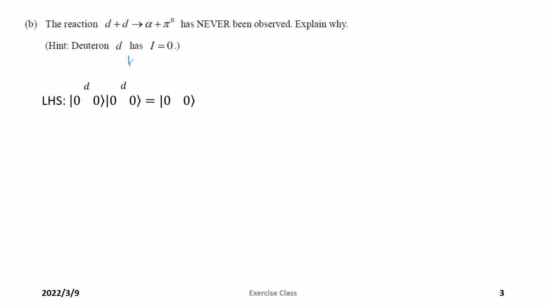In lecture, you possibly know that the deuteron is something like pn minus np. So it's an isospin singlet, and the isospin state is just 0, 0. And we have 2 deuterons, so we just add 2 (0, 0), and the result is also 0, 0. On the right-hand side, we have an alpha particle, which is 0, 0 according to part A.